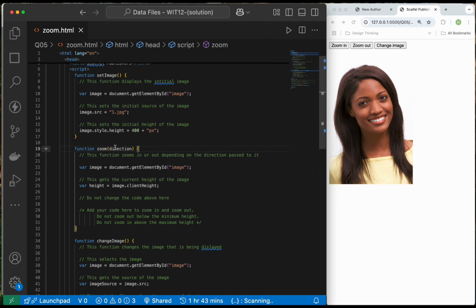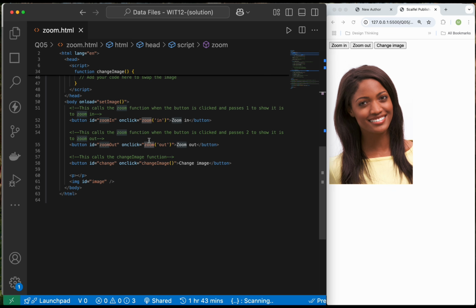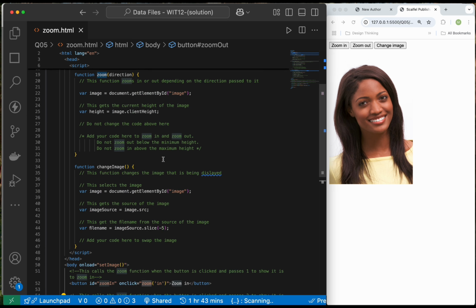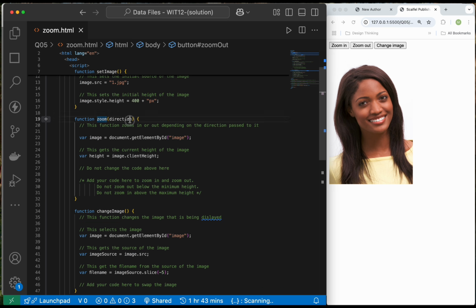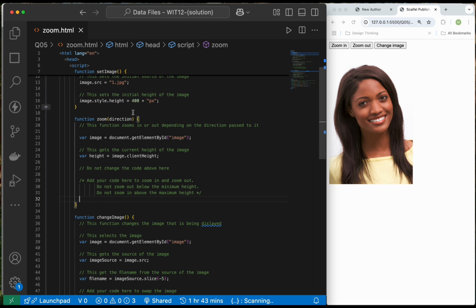Okay, so we get the value in the direction, right? So this is the zoom, so which means this one, they're calling the two functions zoom in and zoom out. So now this is the zoom direction is calling, this is the images, and this is the image dot clientHeight. So what does it mean by client height? That one gets the current height of the images. So this one is actually getting the current height of the images. So we are getting the value in the direction, right?